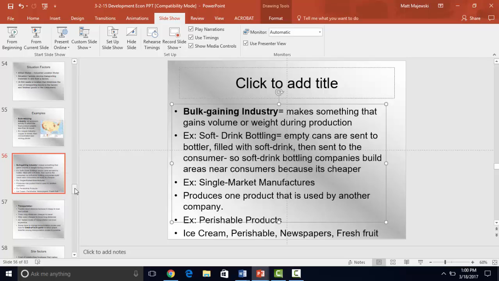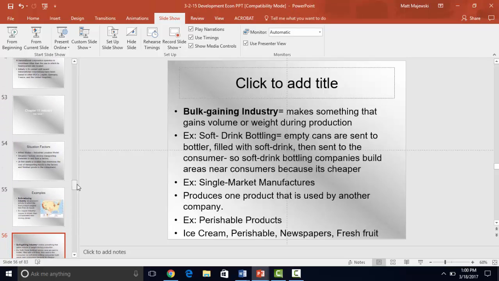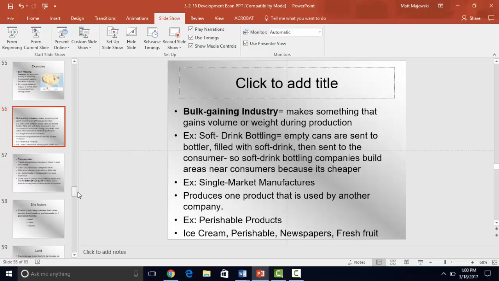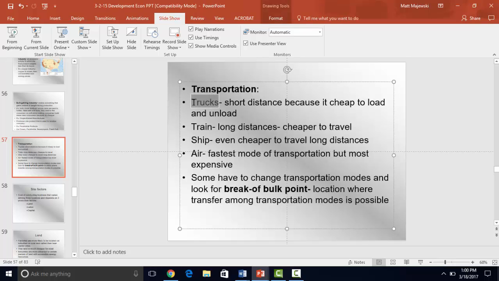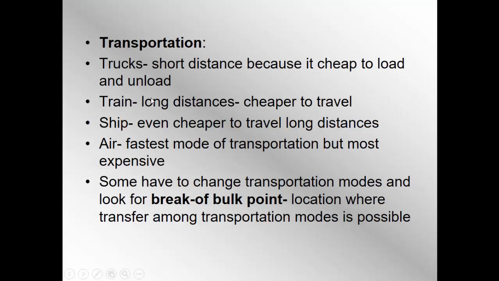All right, speaking of transportation, there are four major types of transportation that exist. There are trucks, trains, shipping, and air. Depending on the distance that you want to travel, the speed at which you want to travel, and the cost you're willing to spend, different transportation methods make different sense depending on what's being transferred. All right, we're going to start with the fastest and get it out of the way. I'm going to go in a little bit of an opposite order from what it looks like here.